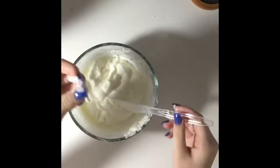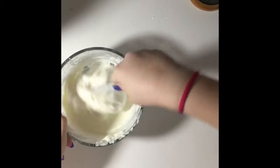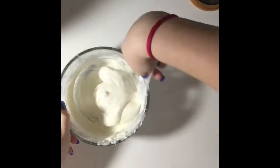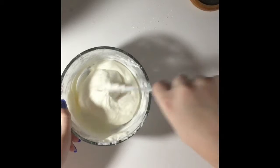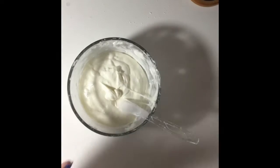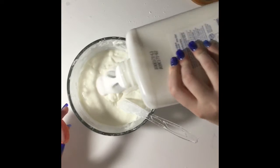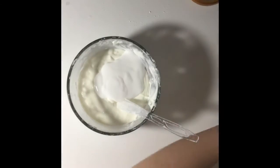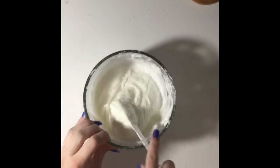So like if the slime starts to pull away from the bowl, then you want to go ahead and start kneading it, and you may want to add a little bit more activator on your hands. You will know when your slime is ready when you are able to stretch it and stuff like that, like the way you see on a YouTube video and the way you will see it very soon.